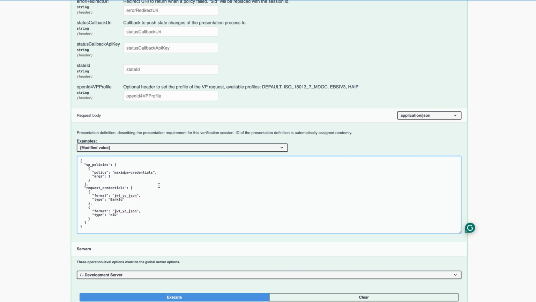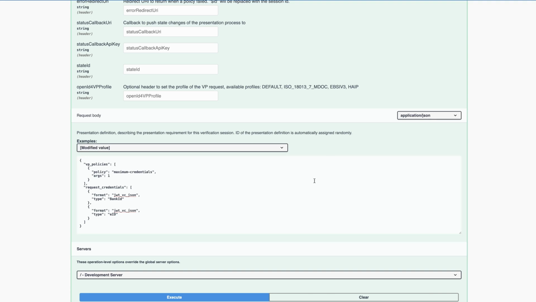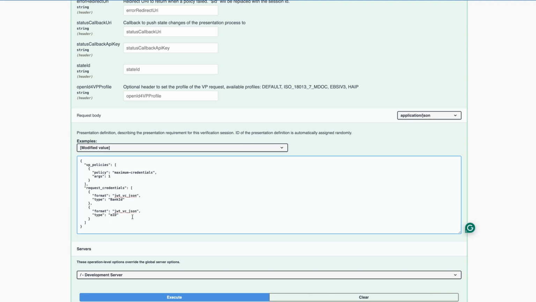Now, for our next example, what we will do is extend our first request to not only request one credential, so our EID, but two credentials, also the bank ID. And we will apply a specific policy to the verifiable presentation, so this wrap around the two presented credentials, and make sure this policy will fail.